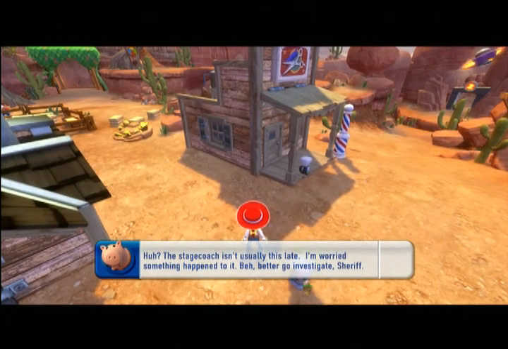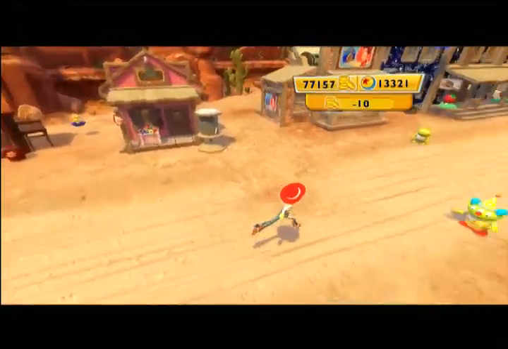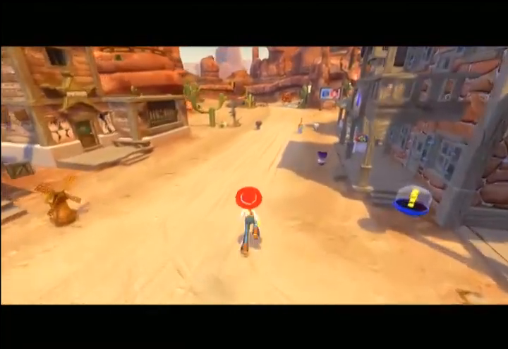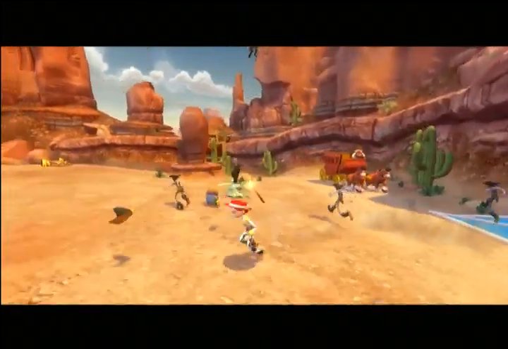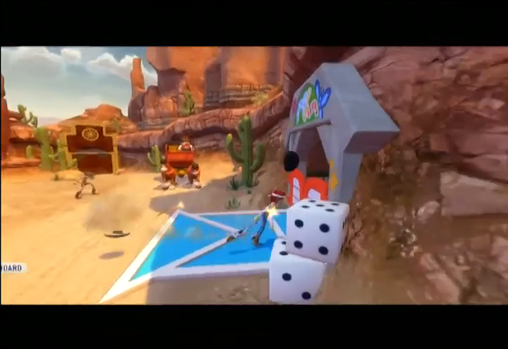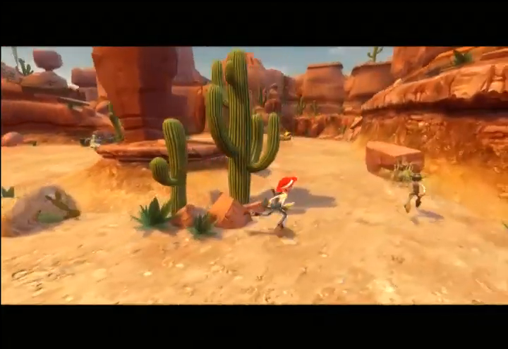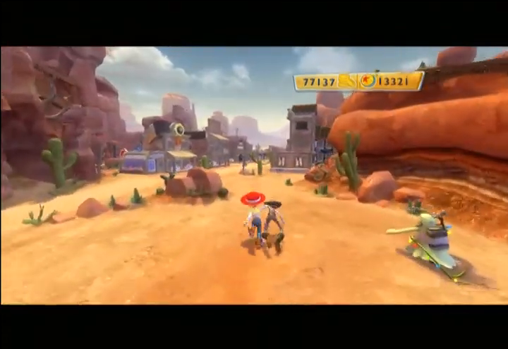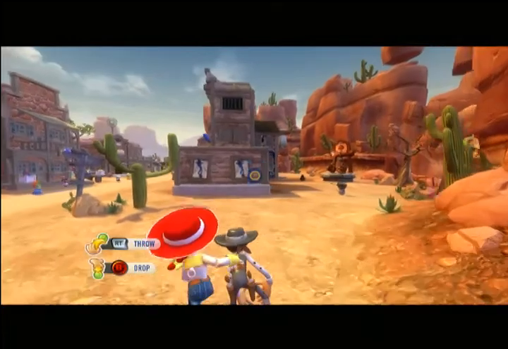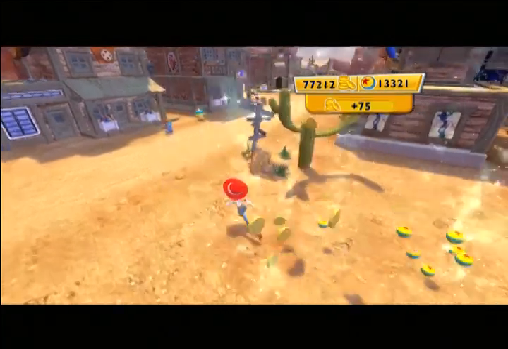There we go. The stagecoach isn't usually this late. Okay, fine. I'll save the stagecoach before finishing off everything. Even though Ham is, like, in space now, or whatever, wherever he is, in jail or whatever. Yeet out of it! Okay, let's grab him. Okay. I'll throw one of them in jail. Oh, she celebrated. Now I can't move for a while.